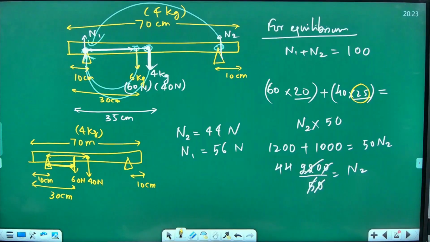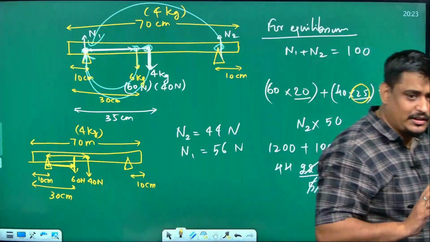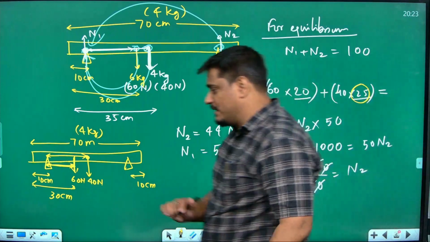Nothing, sir. Okay. Is it clear to everybody? Basic geometry and some concept of torque we have used here, nothing much. Sure, clear? Yes, sir. Nobody has doubt? Can I take it for granted you have understood this? This is the level of question which is the starting of JE level, very basic. Let us go to a little more higher level.